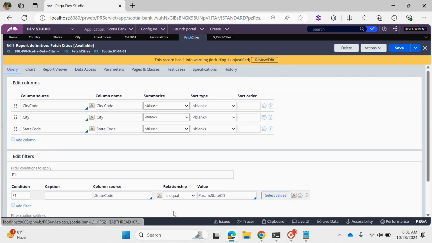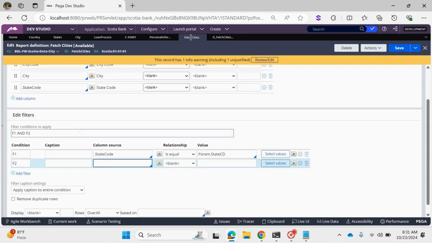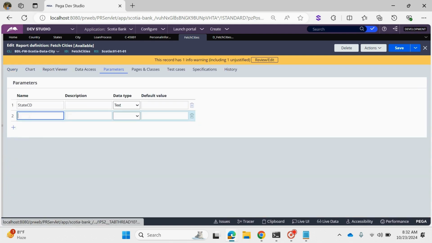Go to here, and rather than giving the state code only, you can mention the country code as well. So mention this country code. This is a property type, right? So just go and maintain the country code, and in the filter condition, I mean the parameter tab, directly go back to here and mention the same thing. Any value is your choice.